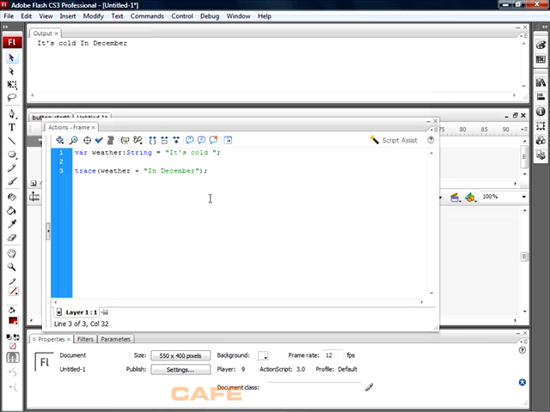So notice that what it's done is it's put it together. Here is our string. It's just a straight string because it's in quotation marks. And here's our variable. And information from that variable, being a container, replaces that. And then the little plus there joins the two together. So that's the basics there of creating variables and working with basic trace statements.